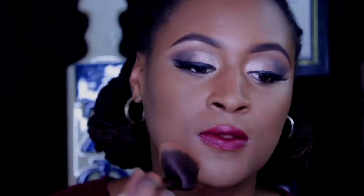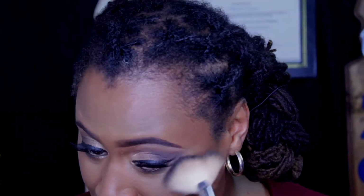Alright, I'm almost done. I'm adding lips here, and I'm using the Milani Cosmetics number 24 in Black Cherry. I am also a fan of this brand as well. And then we're going to do some highlighting with the Becca highlighting, and then I'm using a fan brush from Crown Brush here. Okay, let's talk about this highlight.